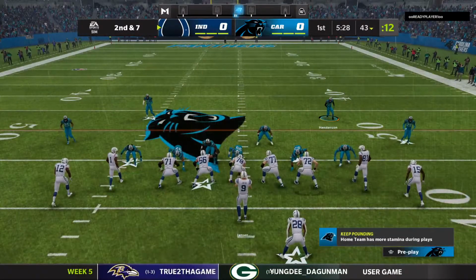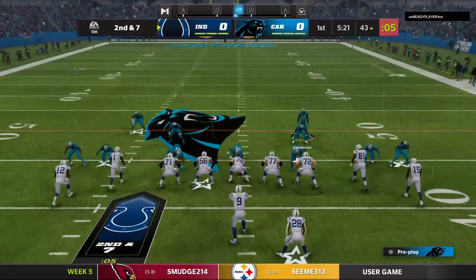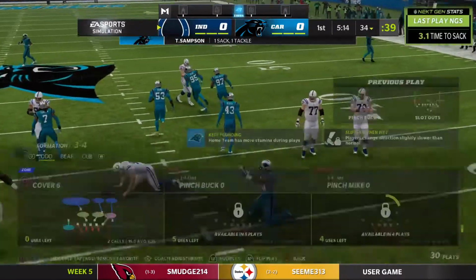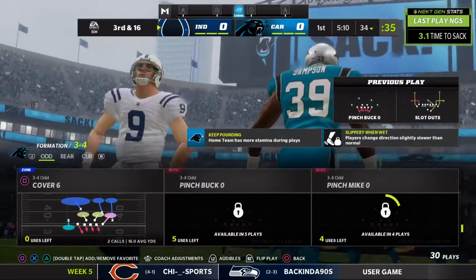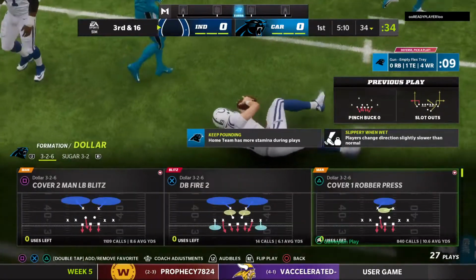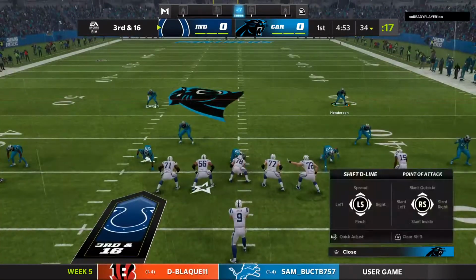Second and 7. Operating from the gun. Jansen. Pressure comes in. He's brought down. It's a Panther sack. They push him back 8 yards that time on second down. And I don't think this is the script they had in mind for their opening drive. This is third and long.